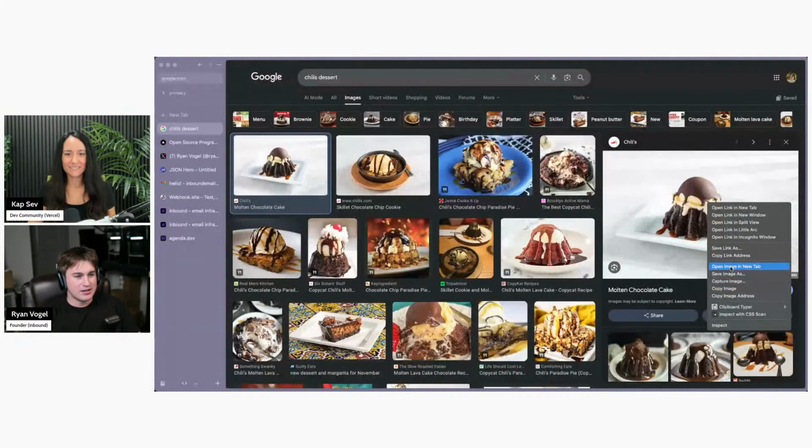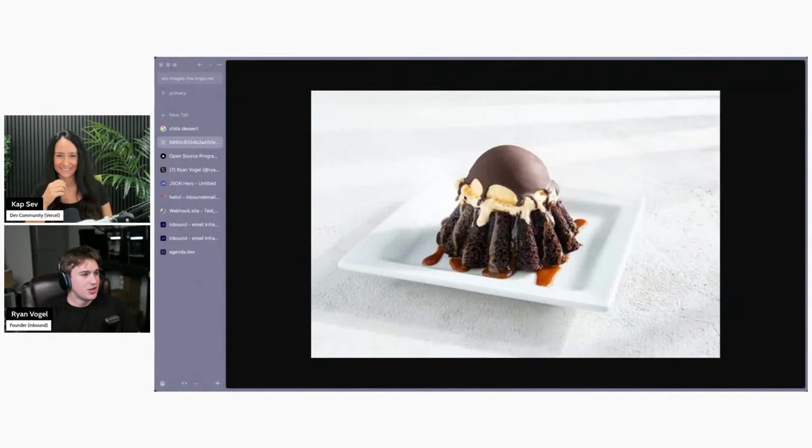It's Chili's dessert. I got an image of it right here. Oh yeah, put that up. Chili's cake. Look at that. That is just delicious. Yes, it is, because it's got the hot fudge, it's got the ice cream. The cake is really hot, and then they pop a big scoop of ice cream onto it and it just melts in your mouth.